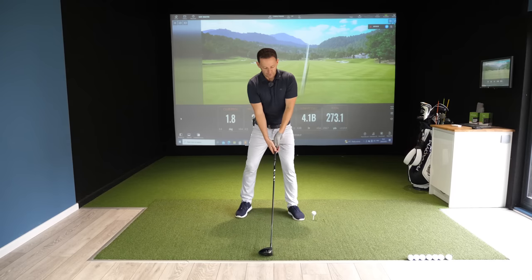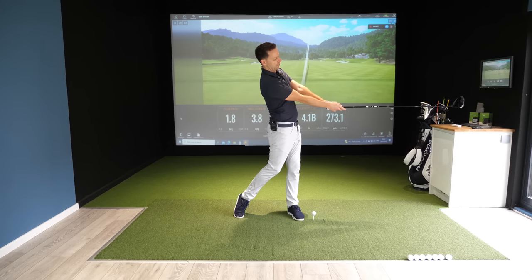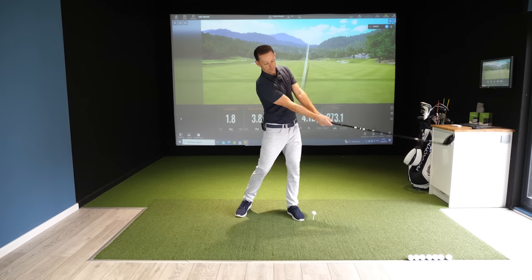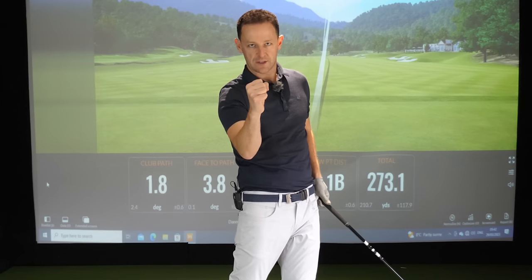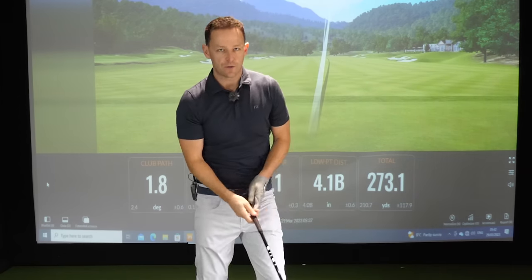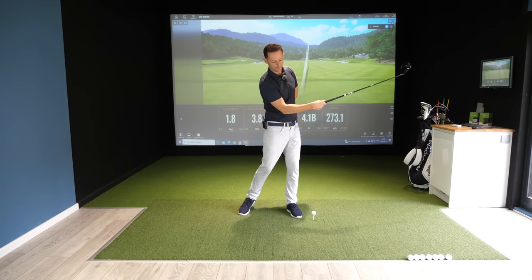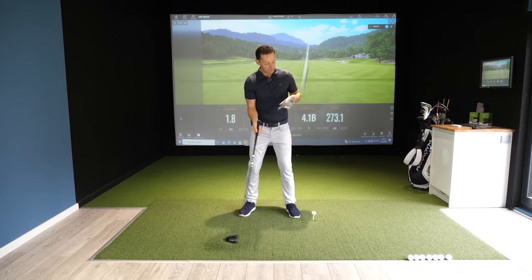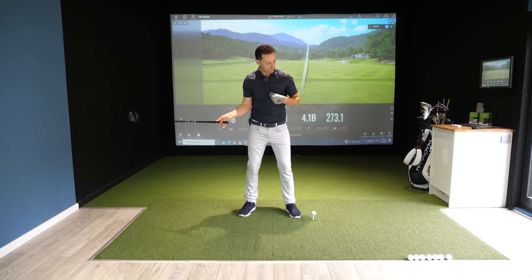What I want you to create — and I'll show you how to do it naturally — is a beautiful circle where ultimately both arms are quite close together, the club pointing straight out in front. This creates a beautiful circle going through the shot for consistency. But you've got one and a half seconds — how do you think of all that? You do this: start with one hand at a time. Get that momentum backwards and forwards. I want the right arm and club forming a straight line — so let's just try this.